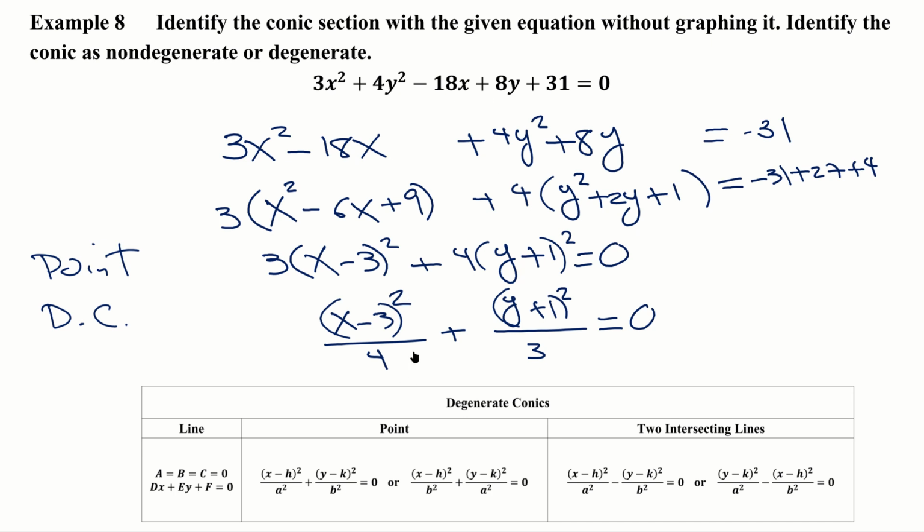Now, remember, just because we have the 4 and the 3 down here, it doesn't mean the point we're going to get is going to be something other than (3, -1). These are not going to make any difference. The only ordered pair (x, y) which is going to satisfy this equation is still going to be the ordered pair (3, -1). So if you were to graph this, you would still get that single point as the graph of that particular equation. So there we have it.